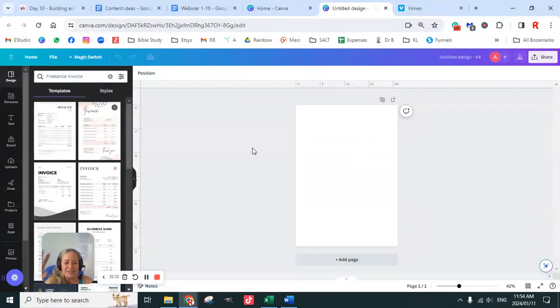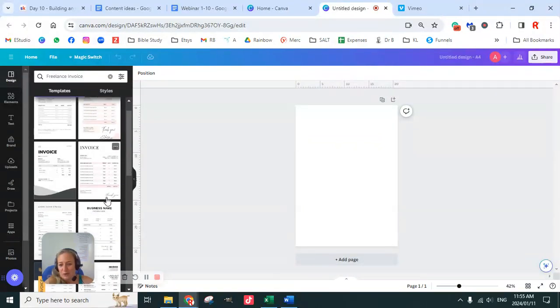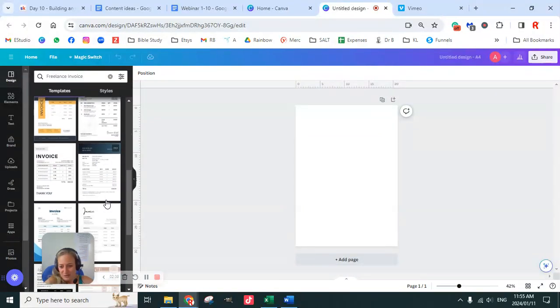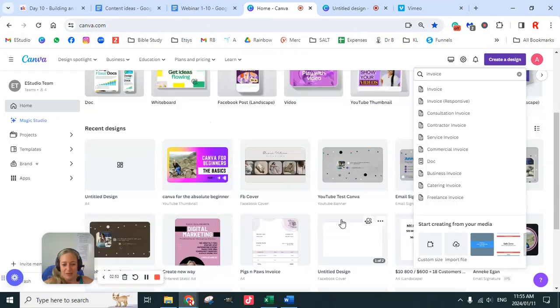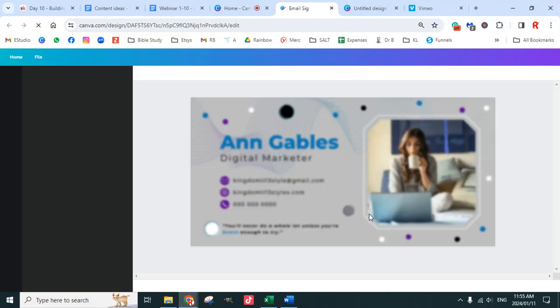Now, the amazing thing about this is you know what your email signature looks like, okay? So what I would do is, because Canva has such an amazing feature of capturing things for you, I would go back to my email signature that I created, because remember, we started everything from the email signature.